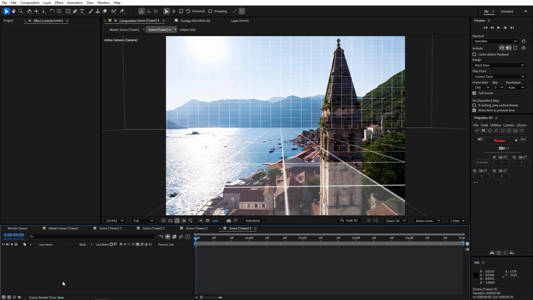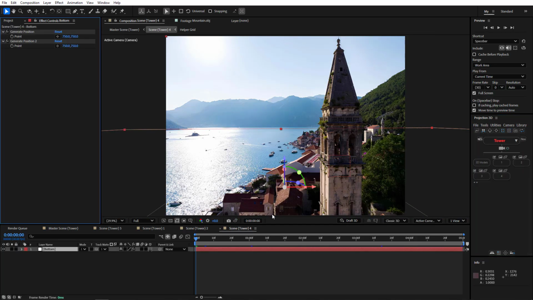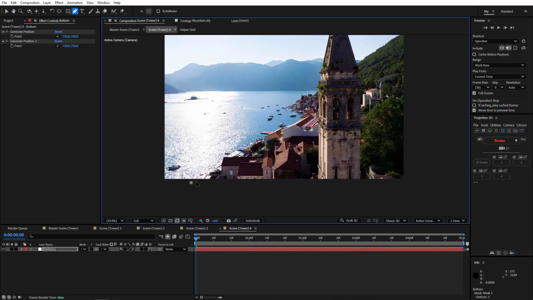Double-click on it and add a bottom plane using grid properties. Then draw a mask so that it covers only the sea.